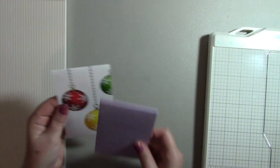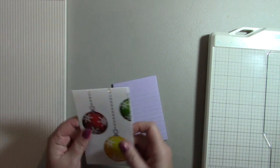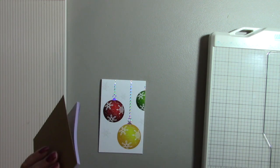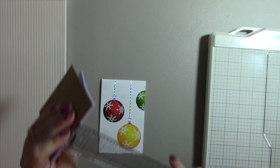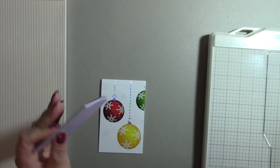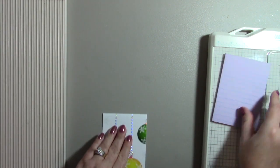So now we have to account for the spine, and then we're going to have to cut the bottom off. But first I want to account for the spine. So I want to measure this up. The spine is 1/8 of an inch wide. So I do want to score it at 1/8 of an inch.